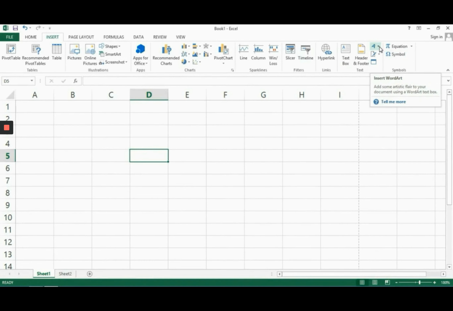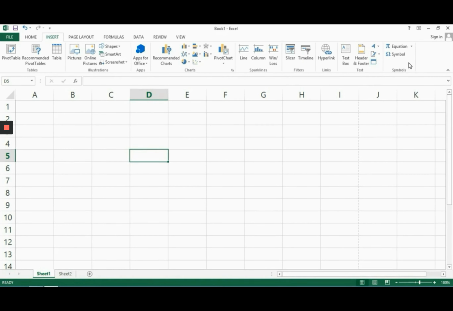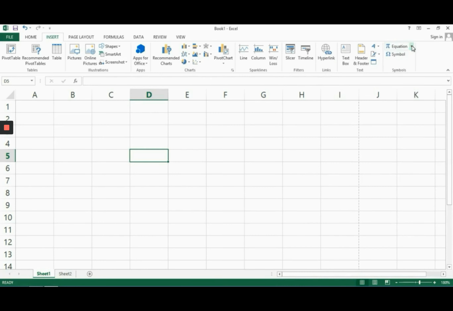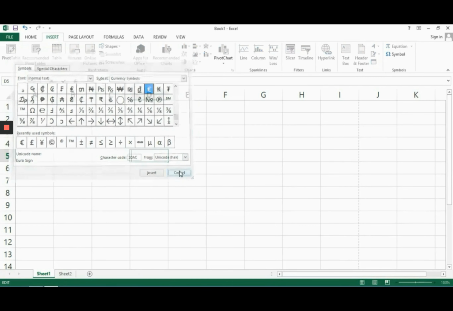A few other options we've got on the Insert menu are Insert WordArt here, very similar to Microsoft Word Art. We could add a signature line if you've a digital signature you want to add. We can embed an object such as another file here as well, which can be quite useful. And then also we've got equations here on the top menu. Personally, I think most of these are quite scary, but anyway, that's my opinion. And we can insert symbols as well from here, ones that you wouldn't normally find on your keyboard, or what might require a keyboard shortcut, for example.